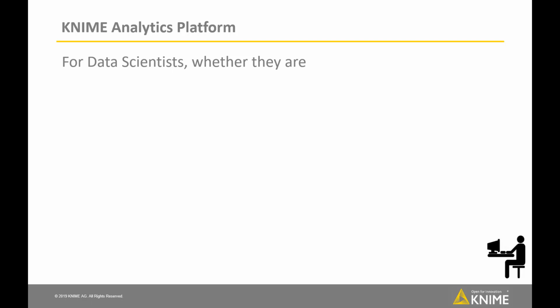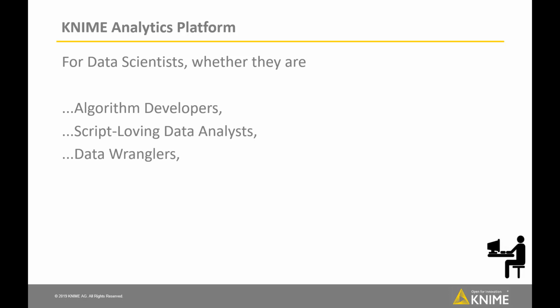So we're talking about data scientists again, whether they're algorithm developers, or they're data analysts who have scripts in R and Python that they just want to deploy in a more visual way. If they're data wranglers who are blending data from databases and flat files, a bunch of different sources together, kind of an ETL function, or if they're workflow recyclers, folks who actually already have their workflows built, they just need to execute them regularly in a defined way. KNIME Analytics Platform is going to support all of these types of data scientists.